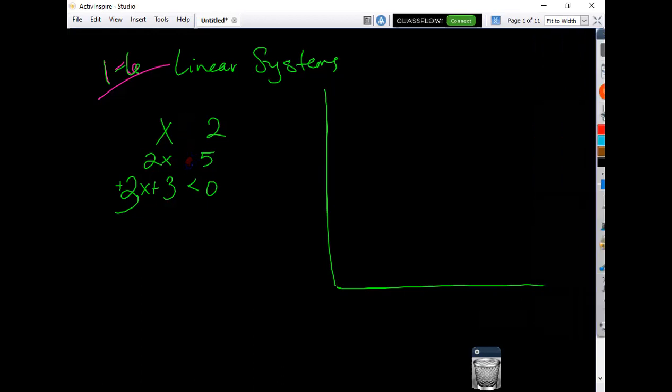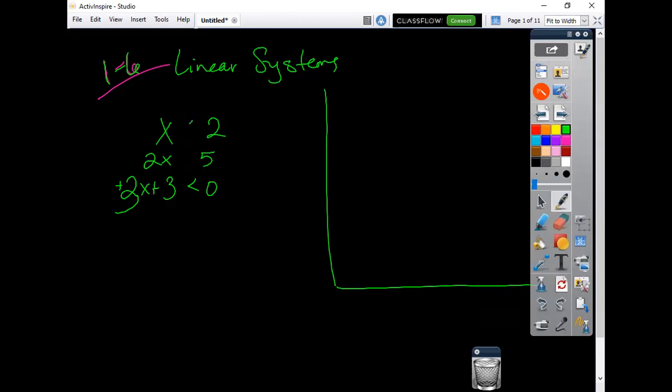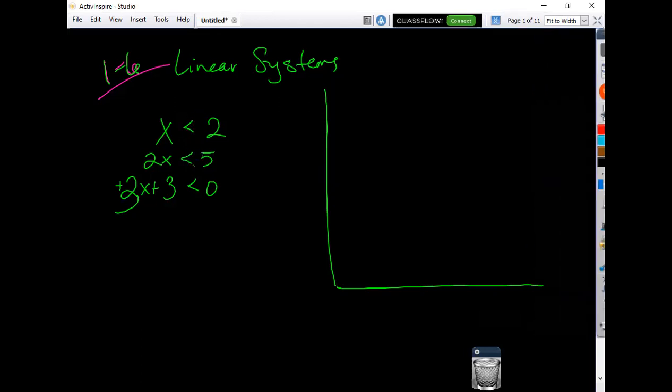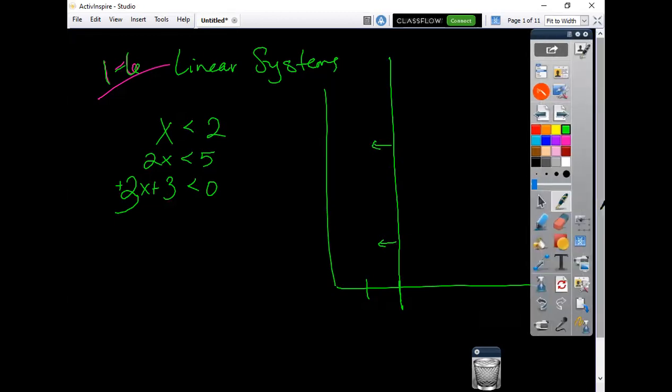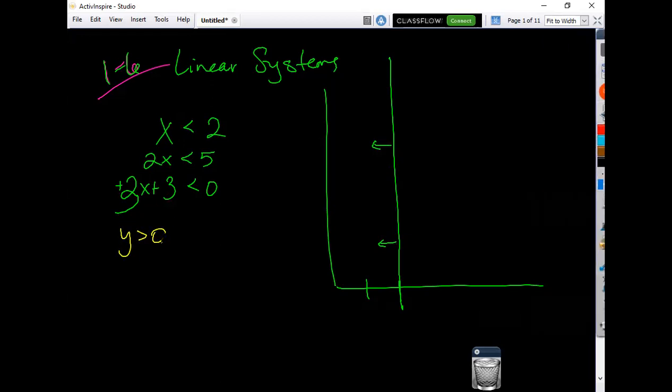So if we do less than, and less than, then usually x less than 2 would be, if you're up there above 2, we're on the left side of it. Sometimes they'll also add in a couple of restrictions like y has to be greater than 0 as well. So y greater than 0 would mean we're up here. You might also say x is greater than 0, so it's over there. And then the last one, if I go up 3 with a slope of 3, that less than is going to be below it. You could check that with testing a point.